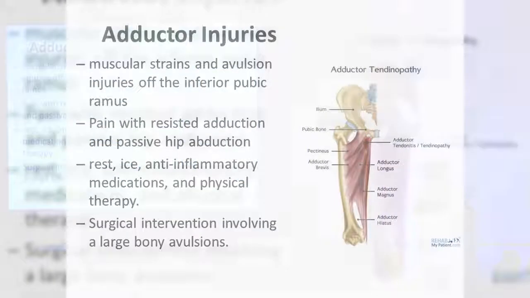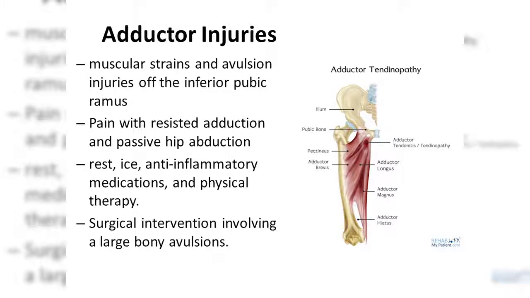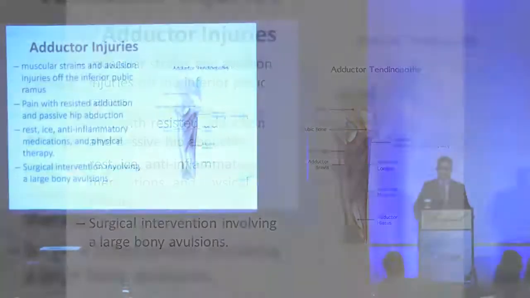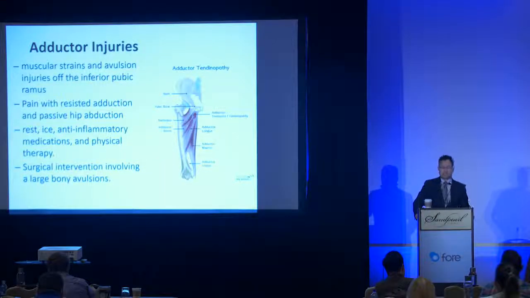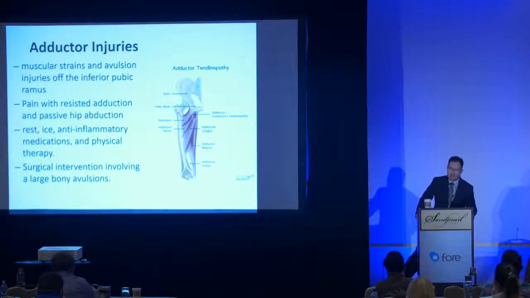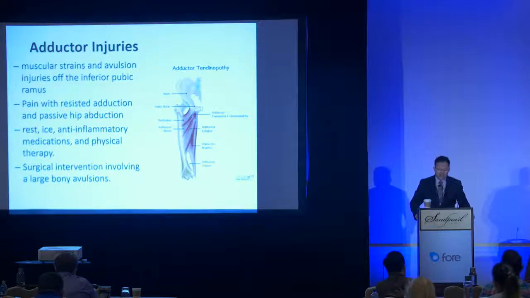Other things that can happen in the groin that often can be confusing: sometimes all they had was just a little bit of an adductor injury, or they have an adductor tendinitis. So that's actually a very easily palpable muscle tendon in the groin. If I just push over that tendon, they go, yep, that's it, that's where the pain is, doc, especially when I'm having them abduct their hip passively, and I am able to palpate that and stress that area and they're having pain.